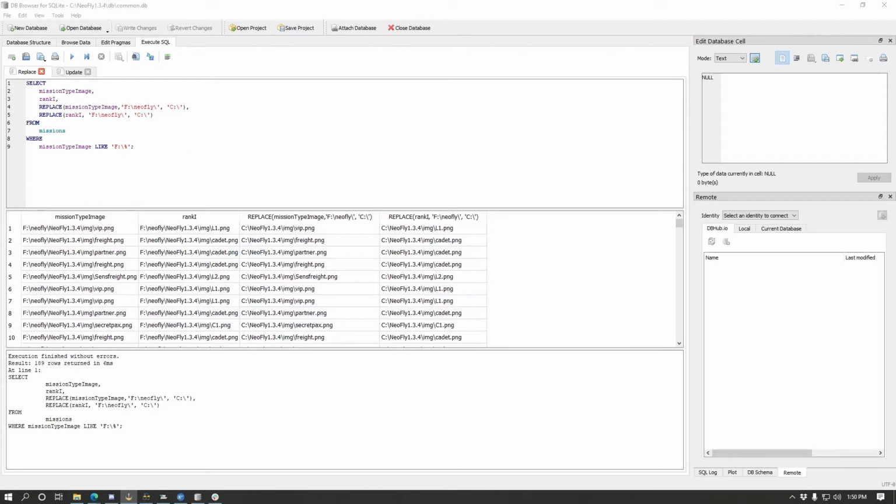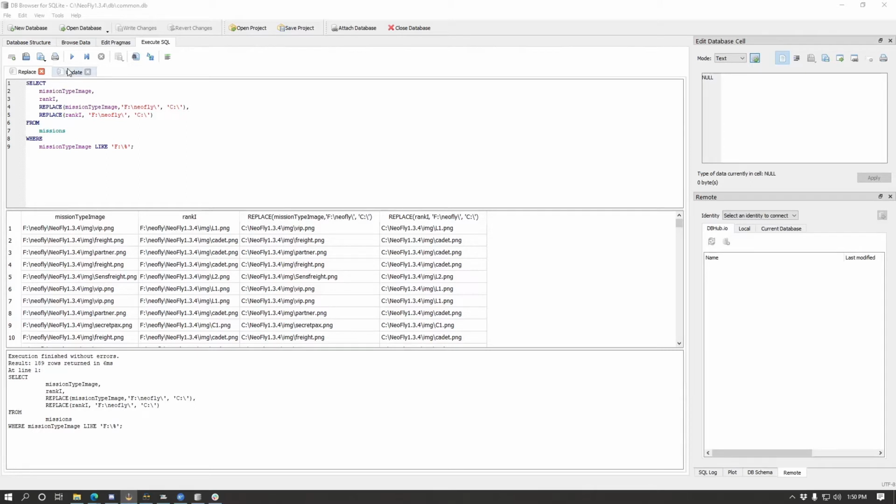Now, I know you're probably thinking, if you're not familiar with SQL, this looks like a nightmare. I don't want to deal with this. Trust me when I say it's really not that bad, and you can, for the most part, copy and paste what I've done here. In fact, I'll put it in the description of the video if I can figure out how to format it correctly, or I'll link to a paste bin or something of the sort that has the SQL queries in it.